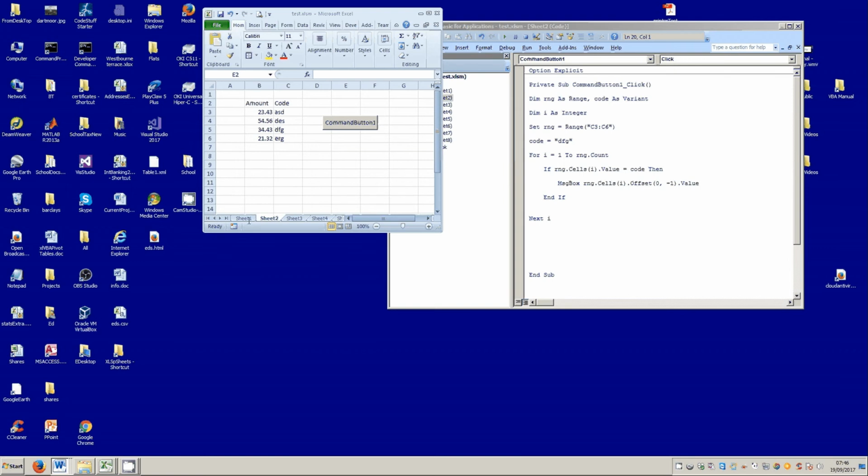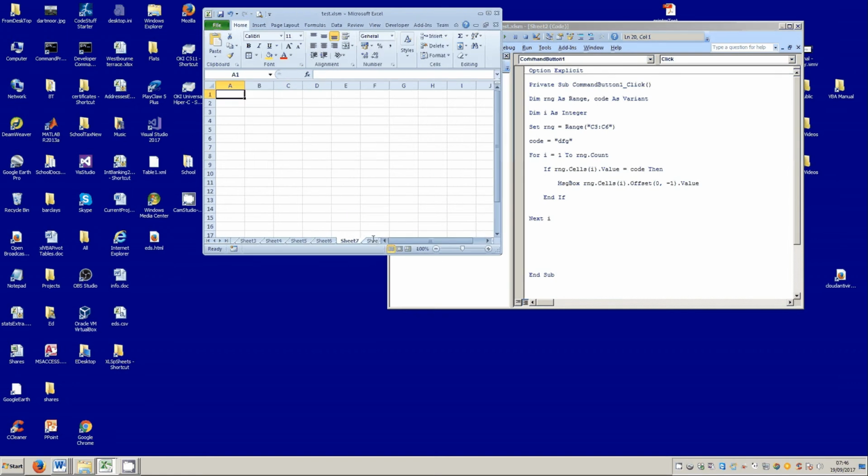So let's try to make one. We'll use a blank sheet. And we'll put a number in here, and what we want to do is to make a user-defined function to multiply that by 1.5.